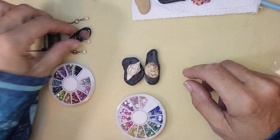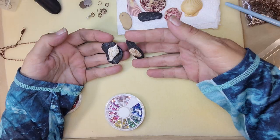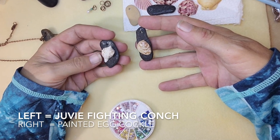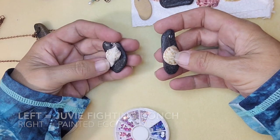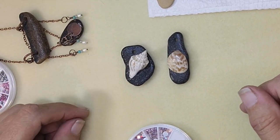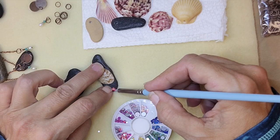And I do have a couple of pendants already to go here. These are the drilled bone pendants. And I thought they were nice by themselves, but that they were a little plain. So I found a couple of shells while we were there too, of course. Can't leave those behind. And I've just gone ahead and glued them on to here. And now I'm going to put some rhinestones on them. And we'll see how that goes. Boy, they don't behave very well without glue helping, do they? Get up there, you.